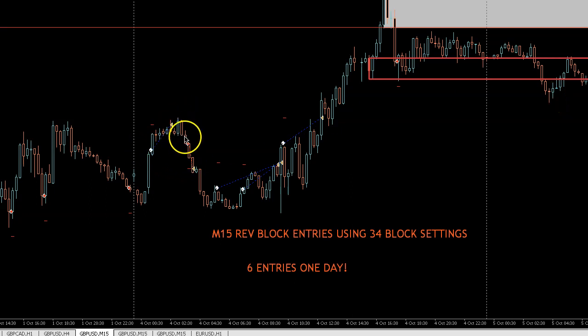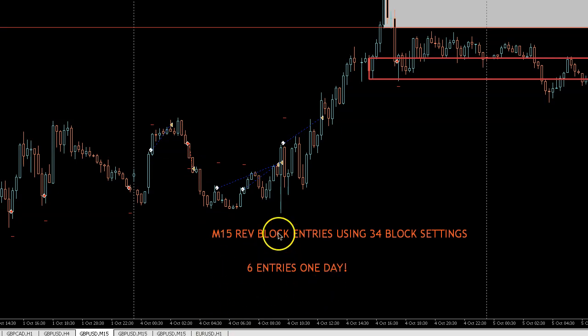So it is possible that we can trade all the blocks that have been given, and yes, you would go crazy because they happen very often. This is 15 minutes. I cannot imagine 5 minutes or even 1 minute. And yes, you can actually scalp. These are 12 pip entries, and you won't be able to trade 10 pairs scalping like this because you will go crazy. But if you concentrate on one, you most likely will be able to scalp all the block entries. Okay, so 6 entries in one day.